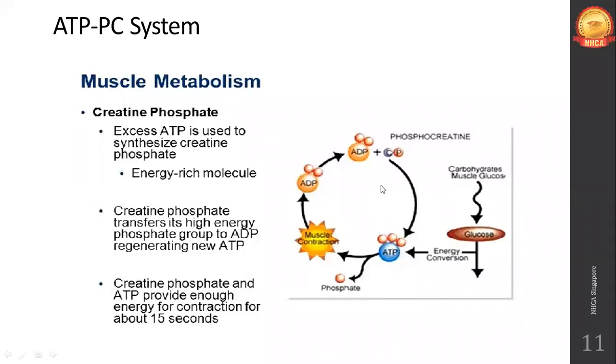So from diphosphate, two molecules of phosphate, we require one more molecule of phosphate so we can make ATP. ATP again will go into that cycle, the citric acid cycle, of giving out energy. So we are making new ATP from ADP with the help of creatine phosphate. Creatine phosphate and ATP provide enough energy for muscle contraction for about 15 seconds. This is how through muscle metabolism you receive energy. This is the ATP-PC system of giving out energy. How is energy produced? The first answer is the ATP-PC system in your body.